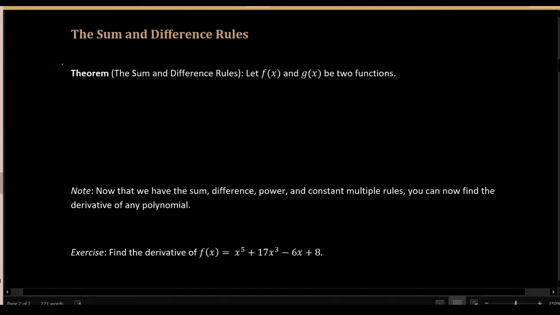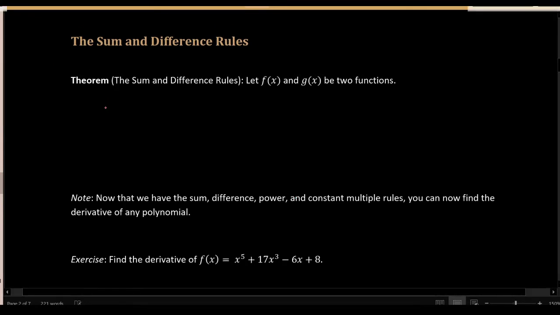As the name suggests, the sum and difference rules are designed to tell you how to calculate the derivative of a sum or a difference of 2 functions. So we have 2 functions, let's just call them f of x and g of x, and we're interested in trying to figure out what is the derivative of f of x plus g of x.